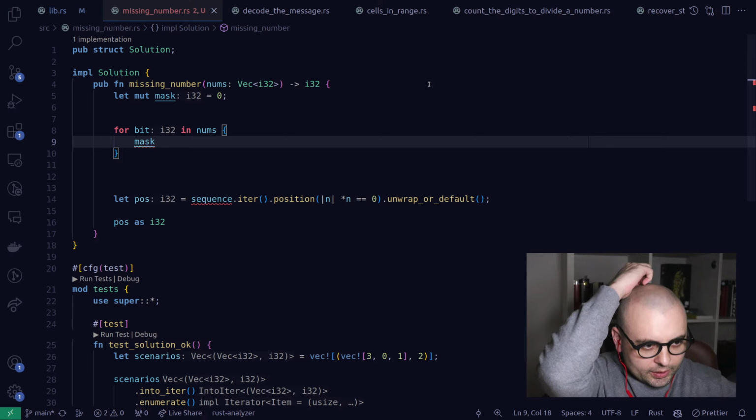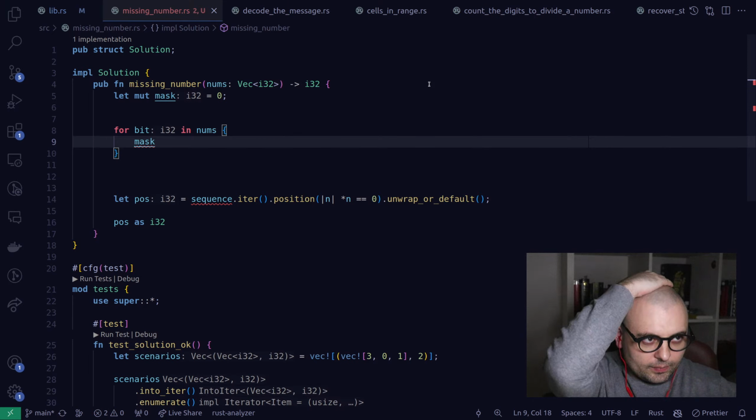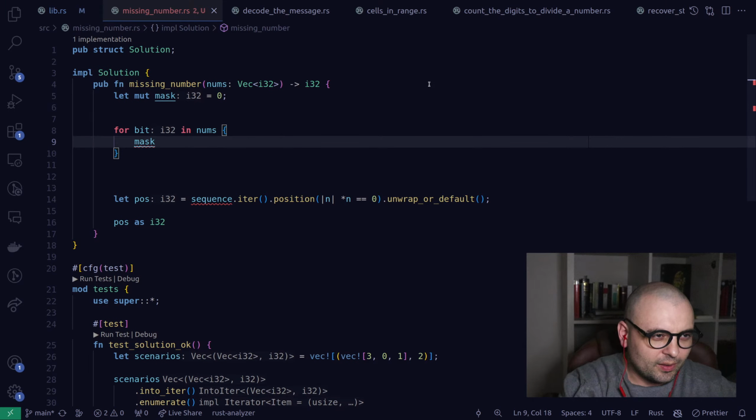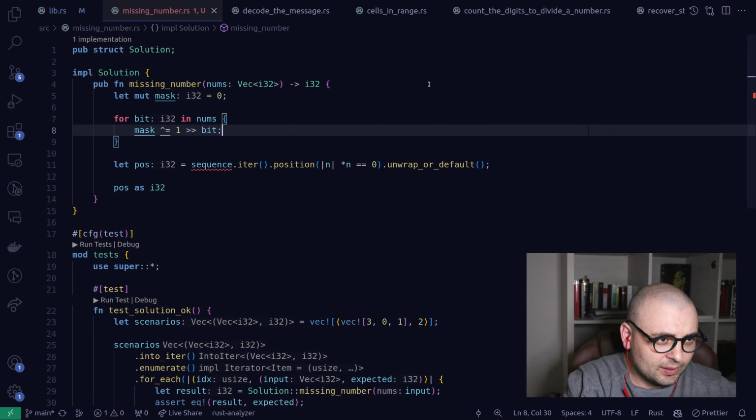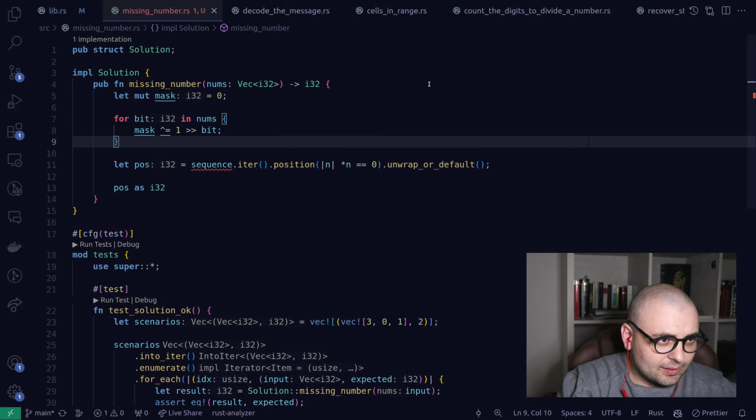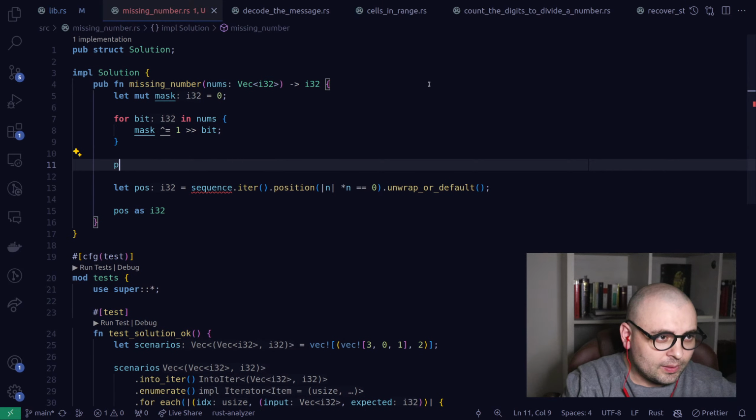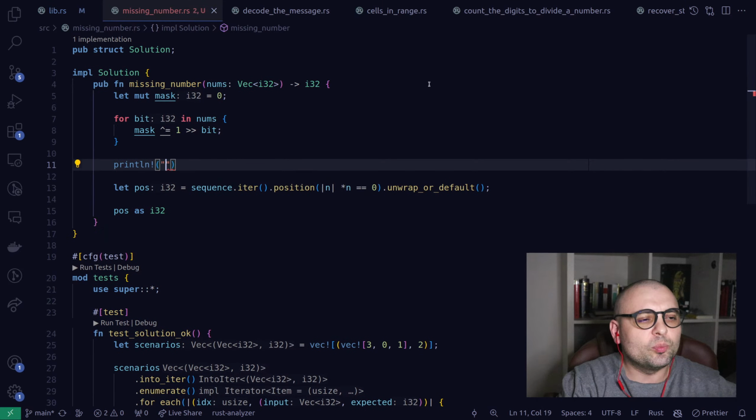Yeah, now I need to recall how we toggle a specific bit. I think it's this, 1 and bit. If I'm not mistaken, I think that's the way to go. And we can try to print it.